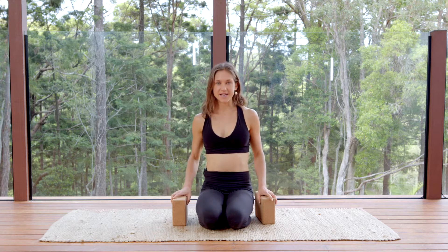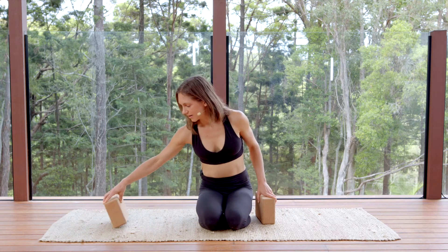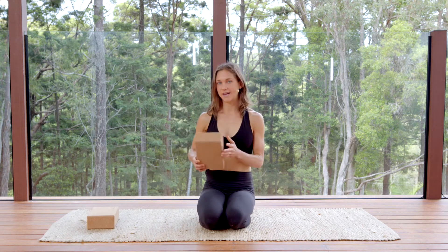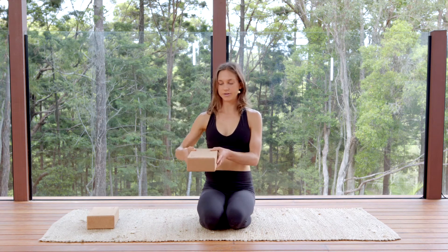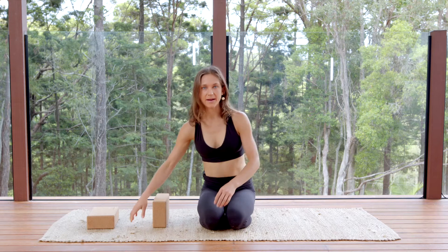This contemplation is on the fundamental concept of resonance, so my invitation is to come down into a heart opener. But if you'd like to stay in a seated position, stay in a seated position. I am going to take one block — you could take it on the low height or the medium height — underneath the back of the bottom tips of your shoulder blades.